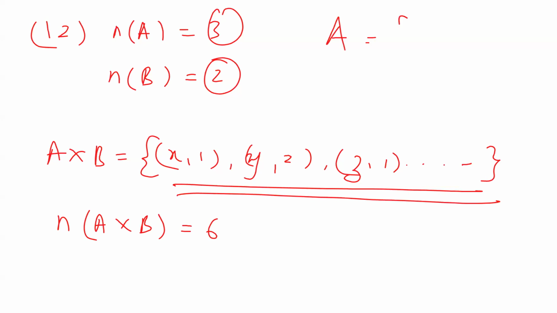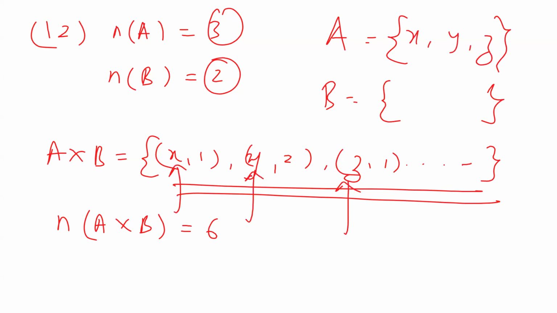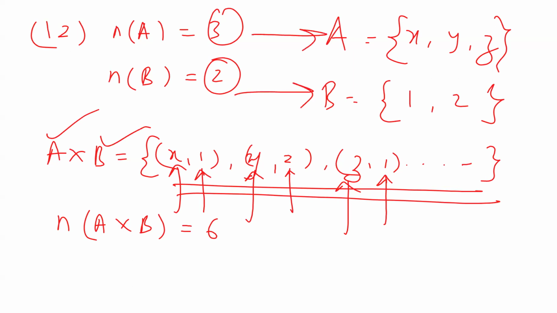So we'll write down what is A and what is B. The first component always comes from the first set, so x, y, z from the first set, that is set A. The second component will be from the second set: 1, 2, 1. But then 1 is repeated, so 1 and 2 from the second set. So there are 3 objects and 2 objects. In this problem, they are asking you only the values of A and B, which we have noted down. Okay, let's go to question number 13.